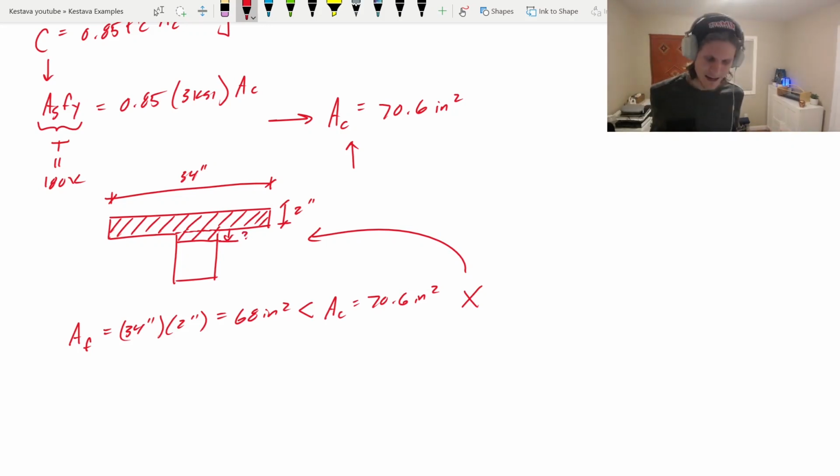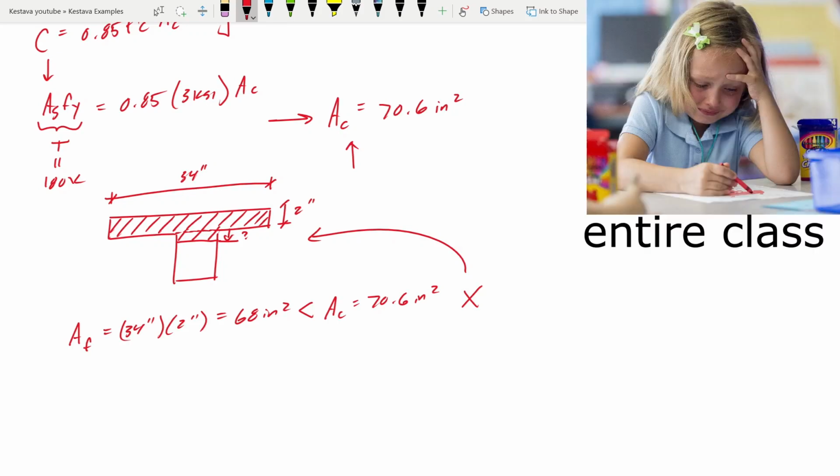But that's okay. Don't panic. This is the one that's more challenging. This really just drives it home, because if that compression block was all in your flange, look at this, it's just a rectangle. So then from there, you could just solve the equation the rest of the way with the formulas that you would use for a typical concrete rectangular beam. Simple, easy, done, we're out of here. But in this case, we're not there yet, so that's all right.